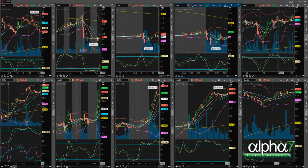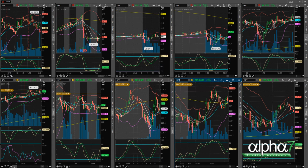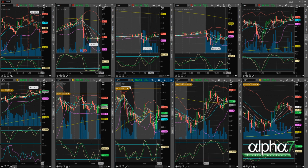Today I took a total of 3 trades, got 2 winners, 1 loser, and decided to call it a day early. The market opened up once again pretty tight here. As you can see, the 15-minute Bollinger Bands have been in consolidation, so has the 60-minute, for the past 3 days since the beginning of the week. And only around 11 o'clock has the SPY been able to expand on the 5-minute chart. But before that, there wasn't really much action going on, and it was very hard to find opportunities that looked like they had great probability.